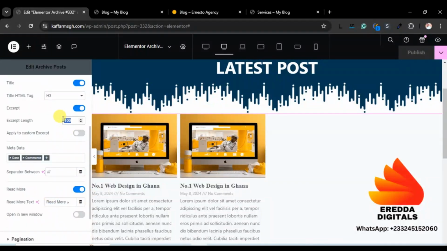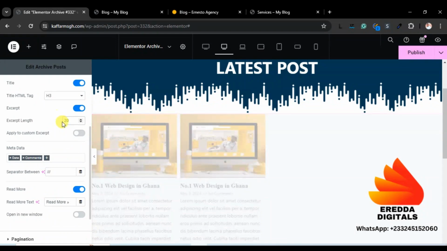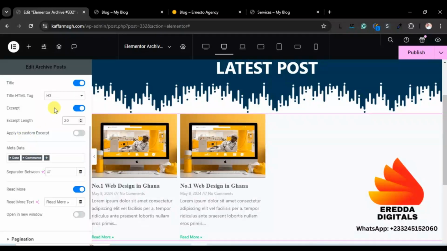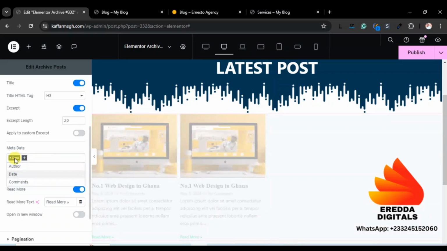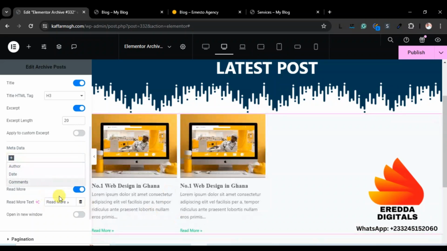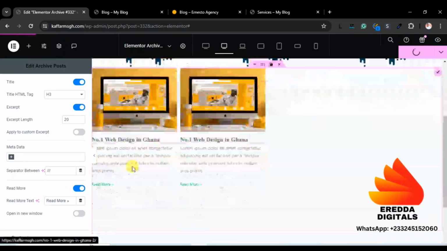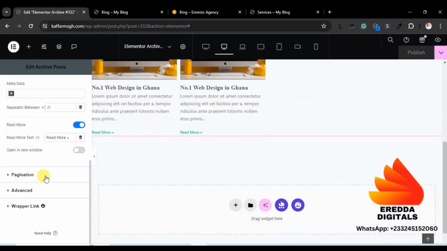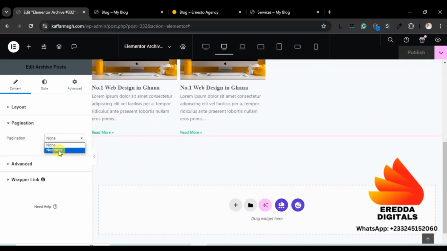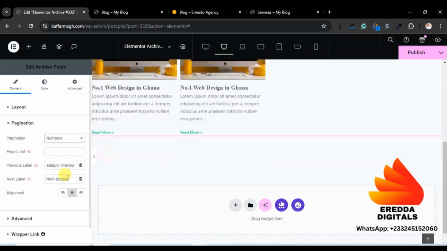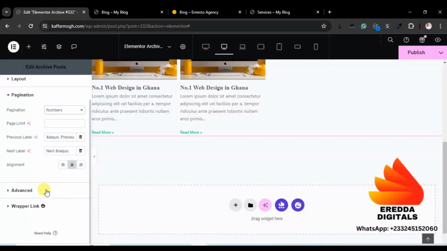Okay, and then post title. Okay, and this one I will remove, or this one, the comments. Okay, the comments from there I will just remove them. Okay, and the dates, I don't want to show the comment and the date here. Okay, and save that. What else? I think here is let's go with the numbers. Okay, I think there is advanced here. It's okay. Okay, so let's go to style.